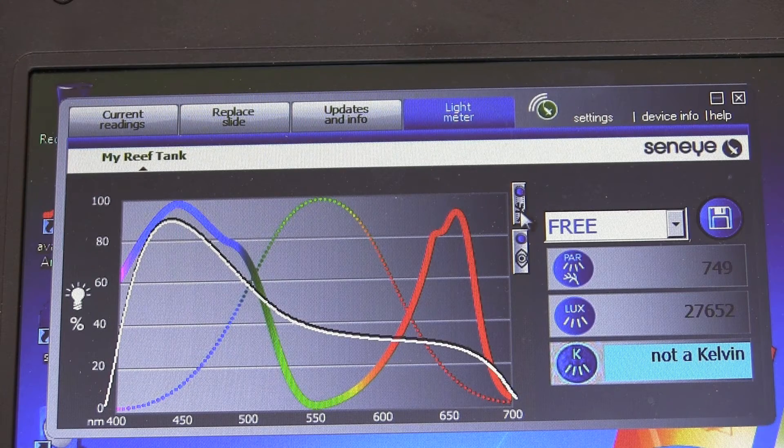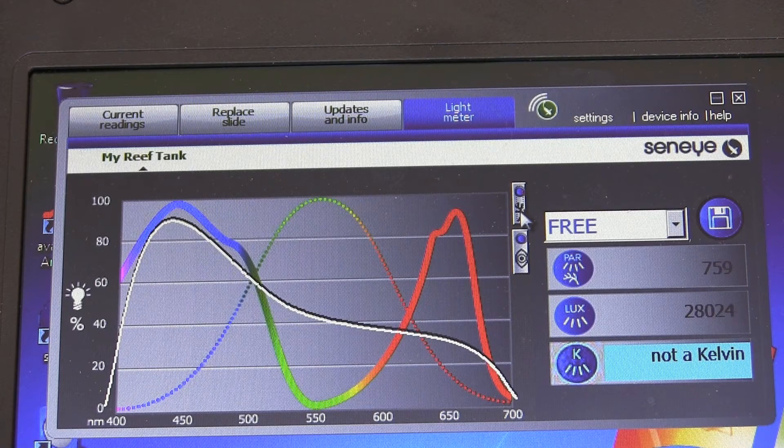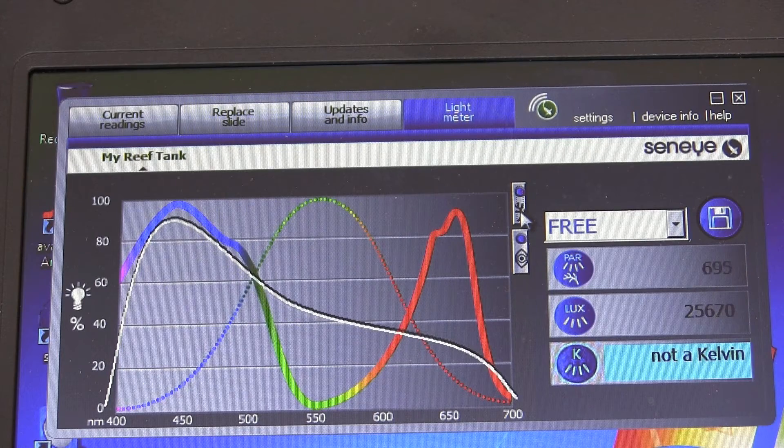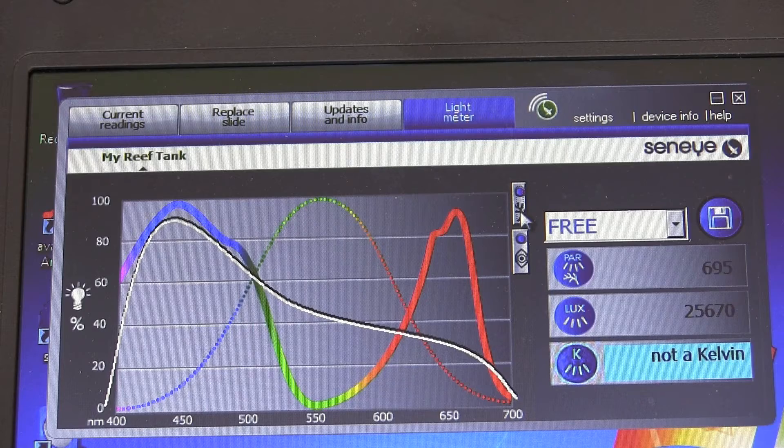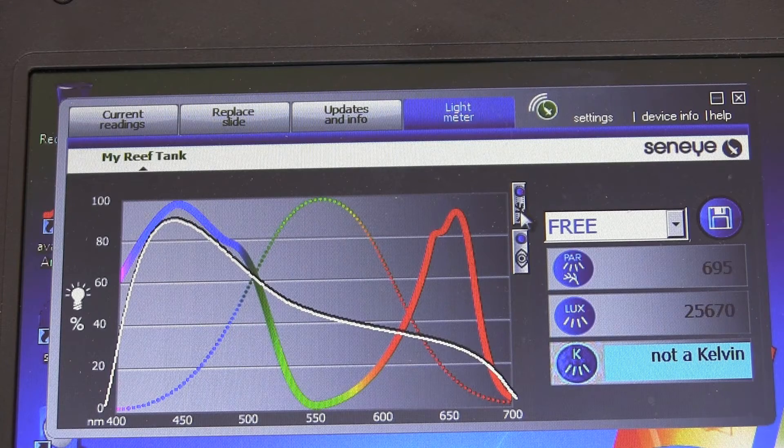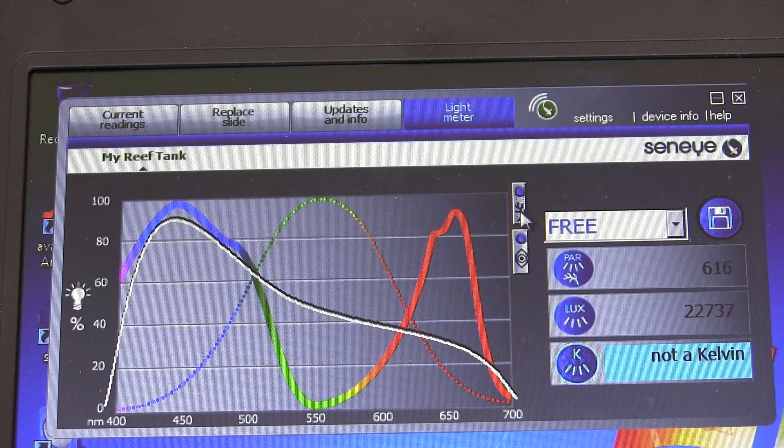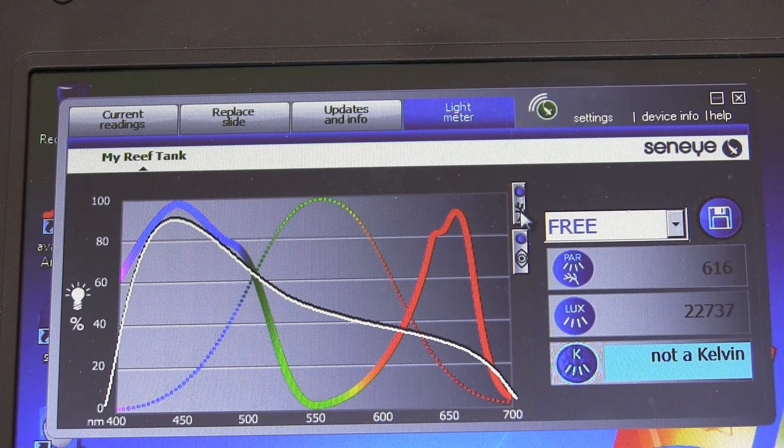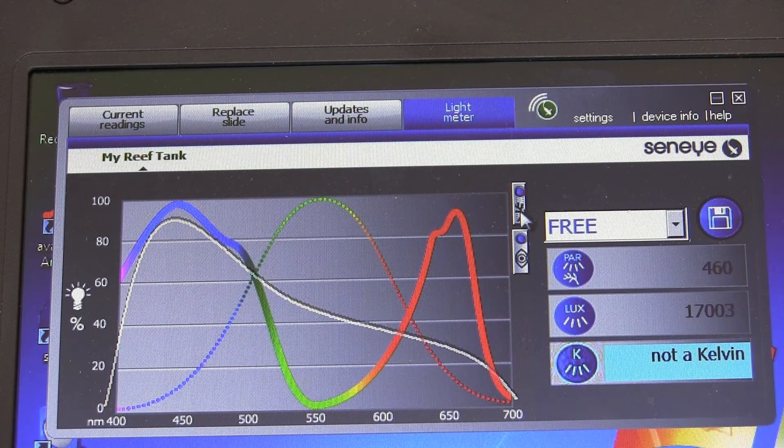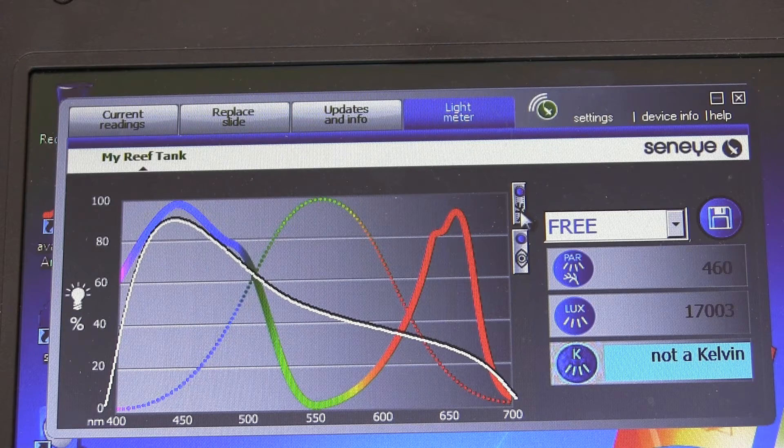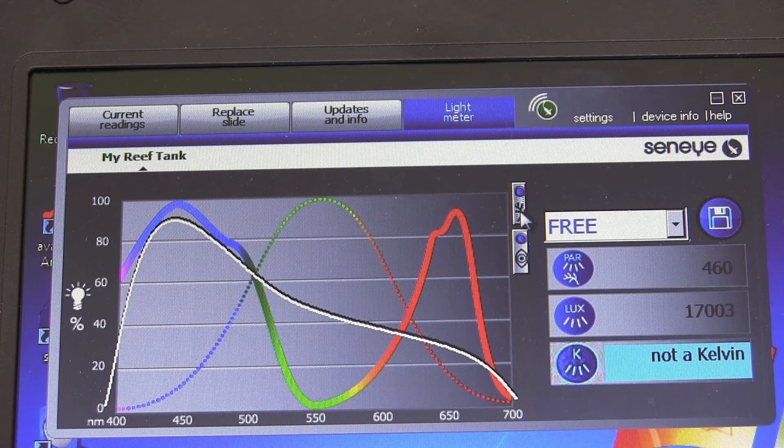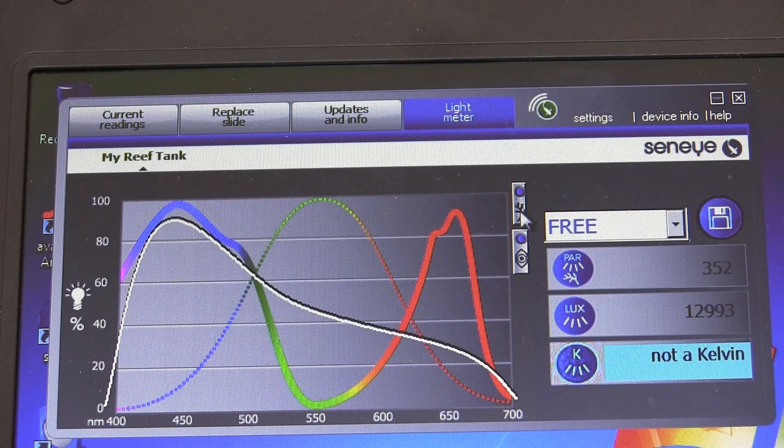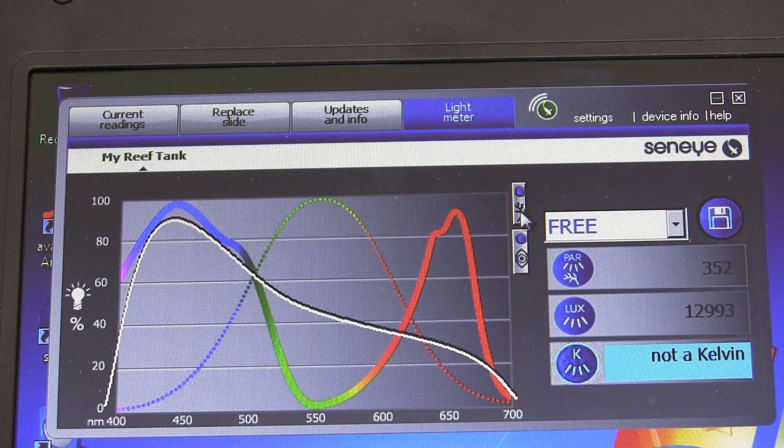Now you can see three graphs on there. The one that keeps moving a little bit, which is the black and white line, that's the current light readings. Overlaid on that, the thick multicoloured line is the PAR, and then that other dotted curved one is the human eye response. They don't change, I think they're just for reference. This is something that I don't really use and I've not really looked into.